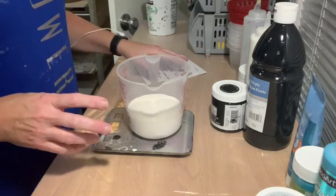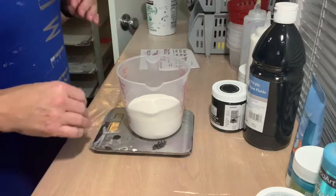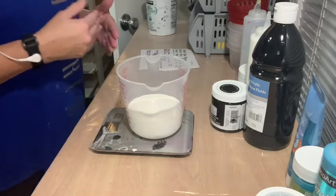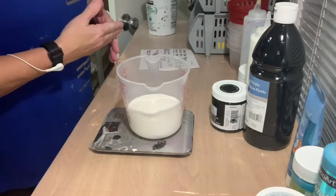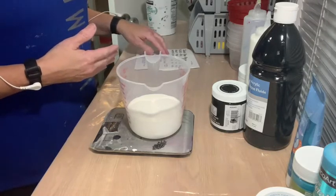So what I do is, I started with the basic recipe for the Dutch pour. And for my Dutch pour, I use a ratio of, if I'm only mixing a one time recipe, 80 grams of Floetrol, 40 grams of paint and 30 grams of water.